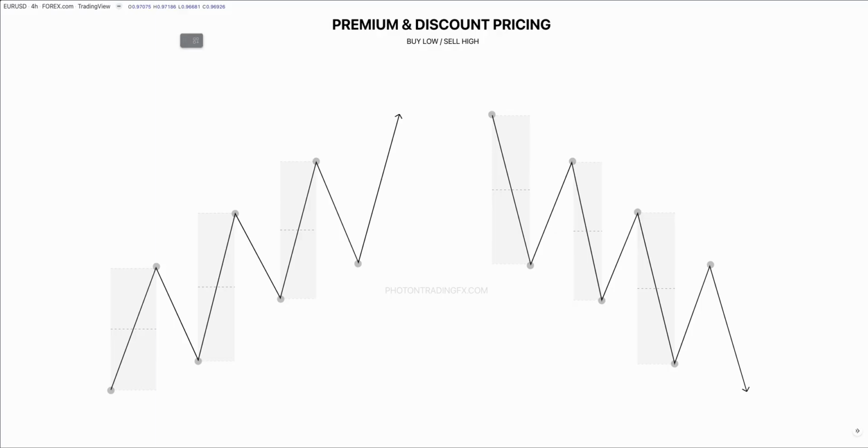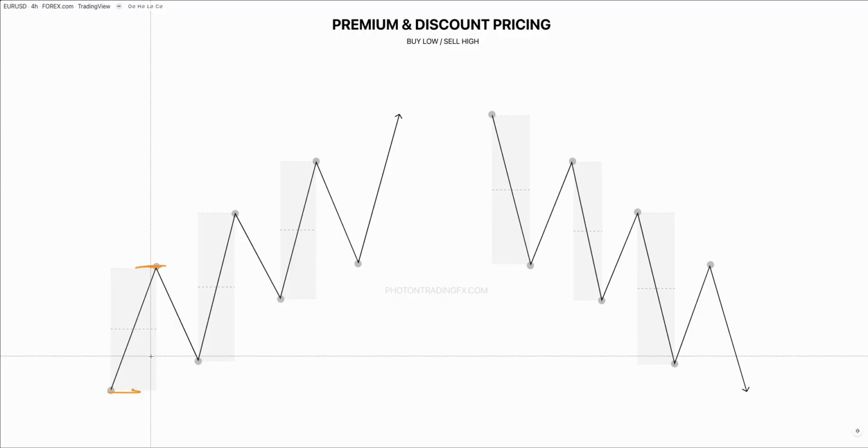And the way we look at it is essentially anything in the top half of this, we say is the premium. So that's where prices are expensive. The halfway point is the equilibrium, the EQ, we call it, essentially the 50% of the pullback. And anything below that is the discount. So this is where we have cheap prices. So obviously when we're at the top, these are going to be the more expensive prices and these are going to be the more cheap prices.